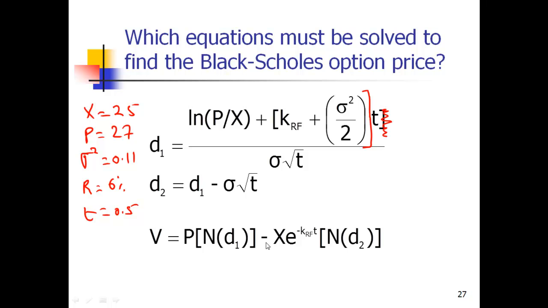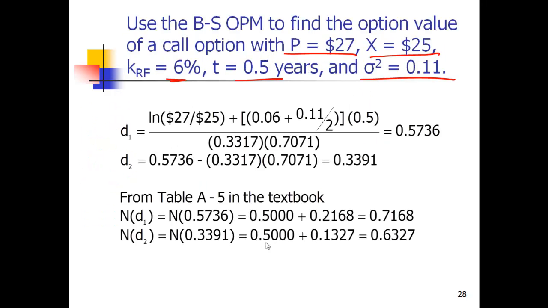Okay, so if I give this to you on an exam, I will also give you the normal distribution. So here is what you should get. You get D1 and you get D2. Does it make sense that ND1, so if you have your normal distribution, where is the D1 coming? The D1 is 0.57. So the ND1 is this area, which is clearly more than 0.5. It's about 0.7. Does it make sense that if D2 is 0.3, then ND2 is also more than 0.5?